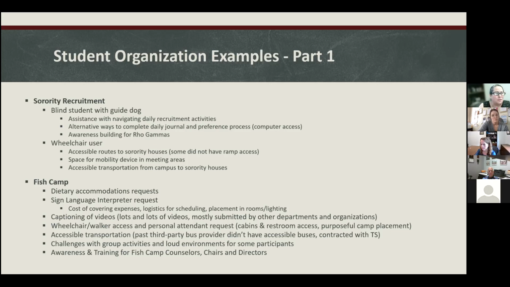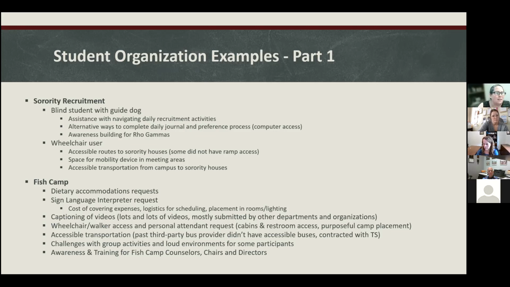Sign language interpreters, if you're paying for an interpreter for three days, that's a pretty costly thing. And I think they've done it enough now that they've built it into their budget, so they know that they're going to be able to plan for that. And we've worked with them to find people in that Palestine area that will do interpreting. You know, where would the interpreter be during the different events? Are they in everything or in some?